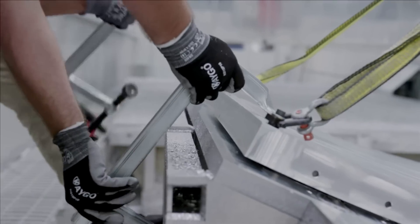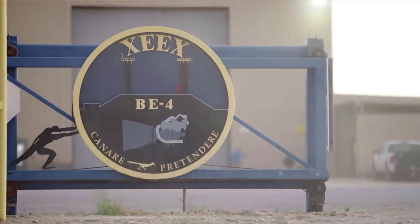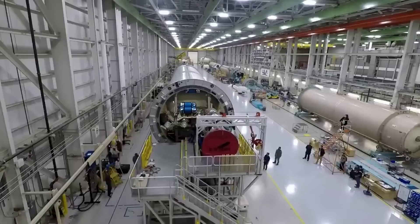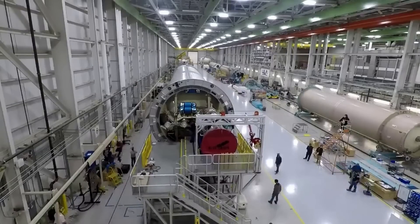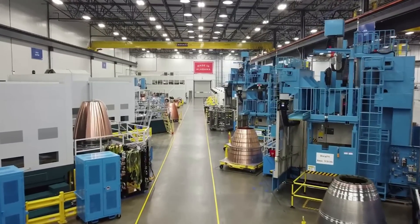As for New Glenn, a realistic initial launch date would be around late 2025. In preparing for this, the company will need to complete a host of tests with different components, such as the engines. However, around this exact time period is when Vulcan launches are supposed to be at an all-time high. Based on the recent video, it looks as if Blue Origin is making good progress and trying to get ahead of the demand.